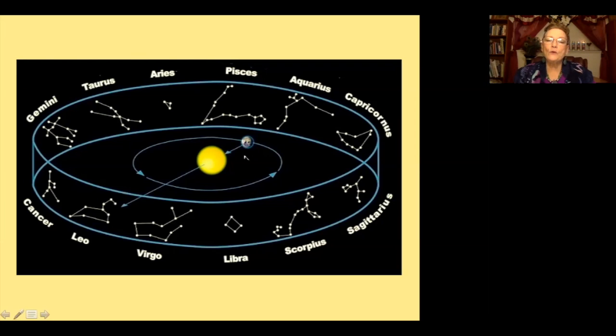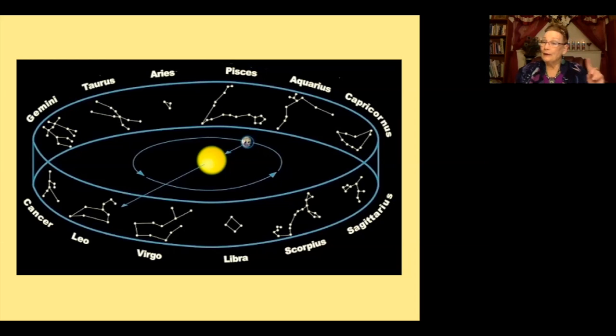And then as the earth travels on its orbit, it would look at the sun from the next place. Actually, it goes this way. And it would see the constellation Virgo behind the sun. And as the Earth continued on its orbit and looked at the sun, it would appear that the sun was progressing through the signs of the zodiac, Libra, and then Scorpio and Sagittarius. And depending on when you were born, you would have been told, you're a Scorpio, you're a Sagittarius. And what that really meant was that the sun was in that sign when you were born.